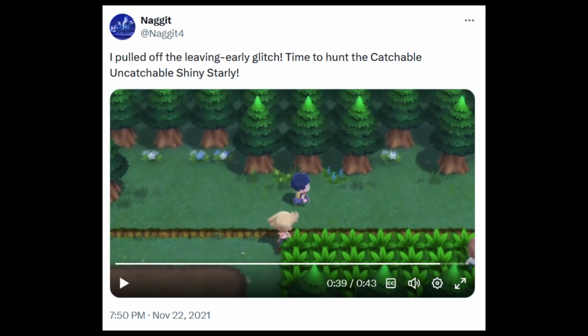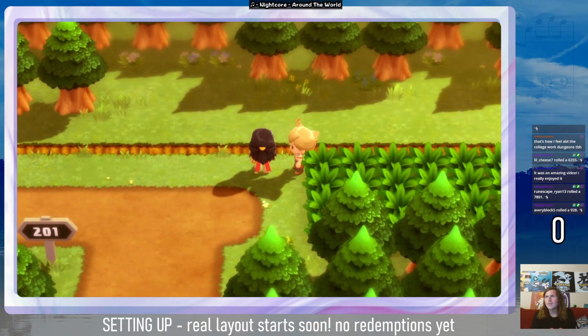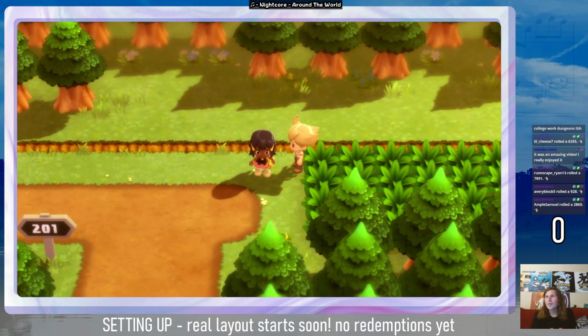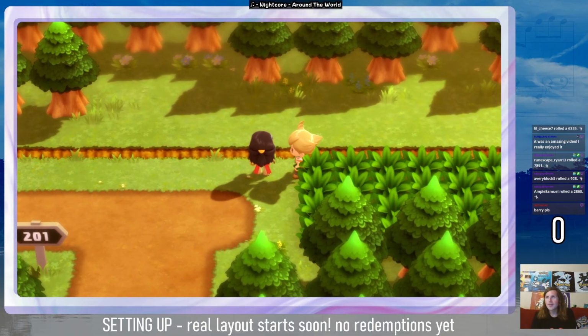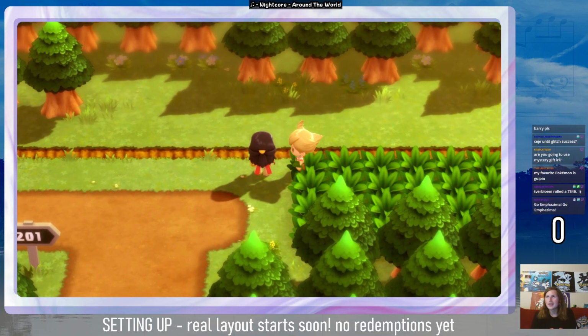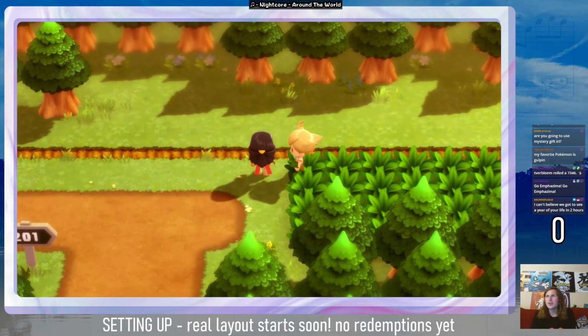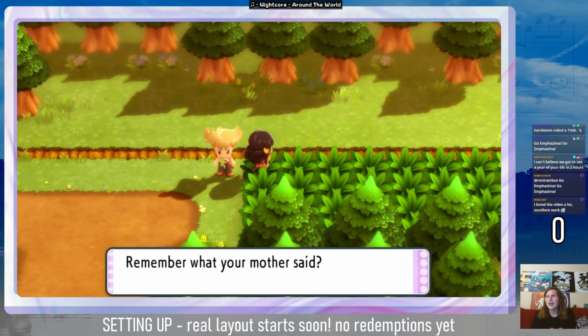I first learned about this when I saw someone named Naggit sharing this clip, and it turns out it's not too difficult to pull off. We need to start out by positioning Barry without actually swapping places with him. That means we have to do minuscule up and down movements. And if you notice, he slowly moves to the right into the grass. Once he's deep enough into the grass, you swap places with him by moving right.